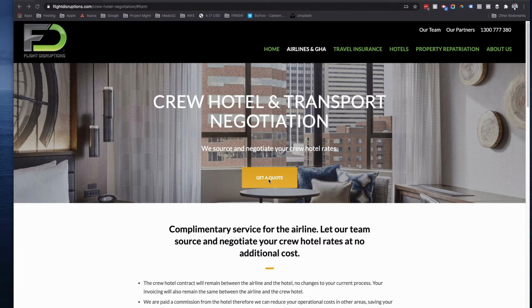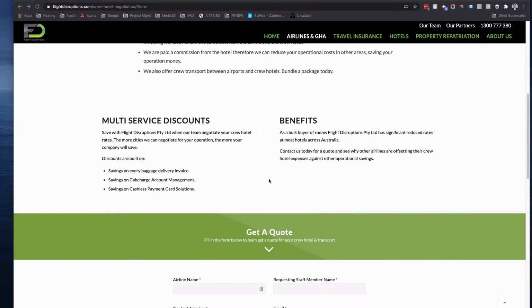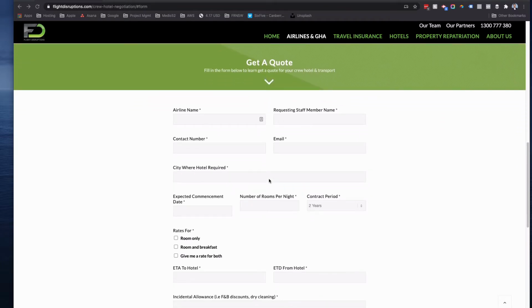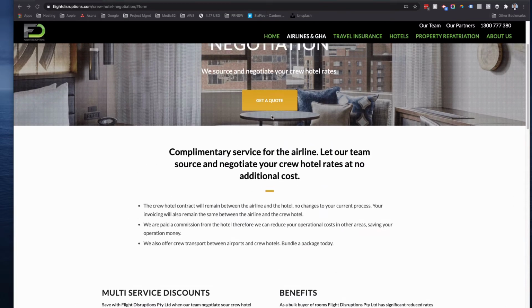So let's say we want to create a button. We want to make it move to a mid-page anchor halfway down the page. For example, let's get a quote box. So the first thing to do is actually set up the button to use a hashtag with a reference on it, which is, like in this case, hashtag form.